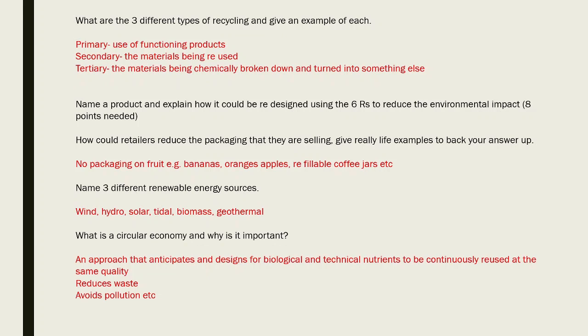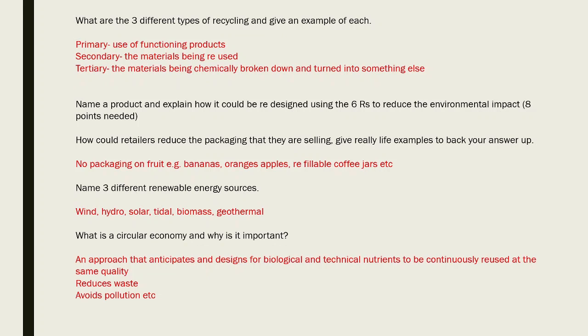How could retailers reduce the packaging that they are selling? Give real-life examples to back up your answer. So things like no excess packaging on fruit, like bananas, oranges, apples. Refillable coffee jars. You see Nescafe have that now, where you have a glass jar, but then you can get the refill pouches. And I think their claim is something like 95% less packaging.